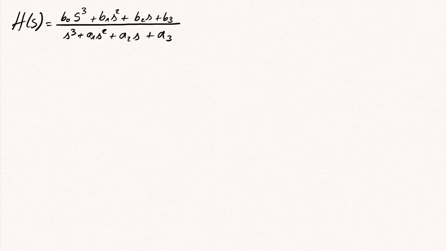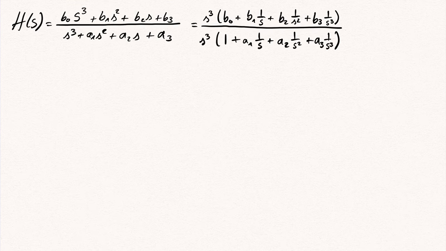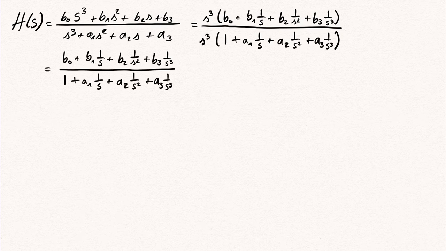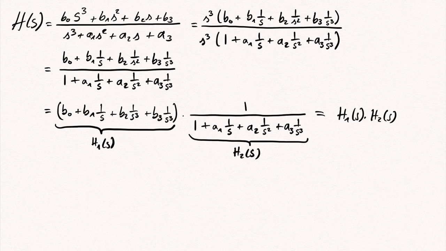For this, let's go back to the example of a third-order analog filter with transfer function H(s). Because the integrator allows us to implement 1 divided by s, but not s, we will rewrite H(s) so that it contains polynomials in 1 divided by s, rather than polynomials of s, by taking out the factor s to the power of 3, which can then be cancelled out. The next step then is to separate the numerator from the denominator polynomial, such that we get the transfer functions H1 and H2, such that H is equal to H1 times H2.